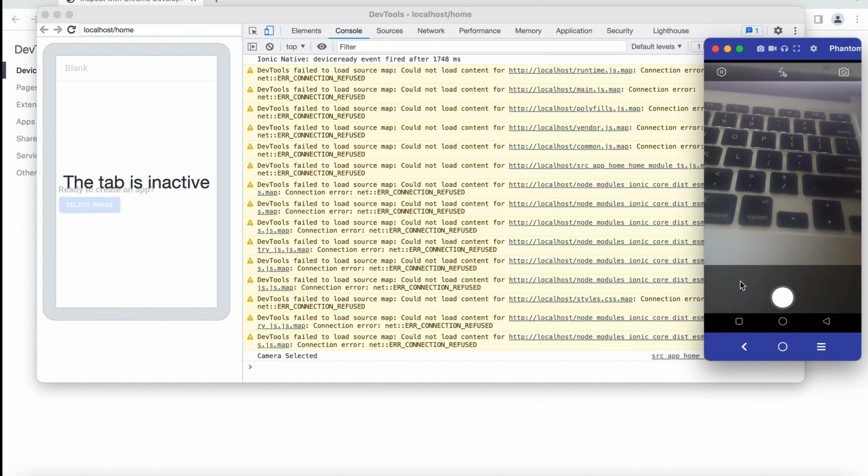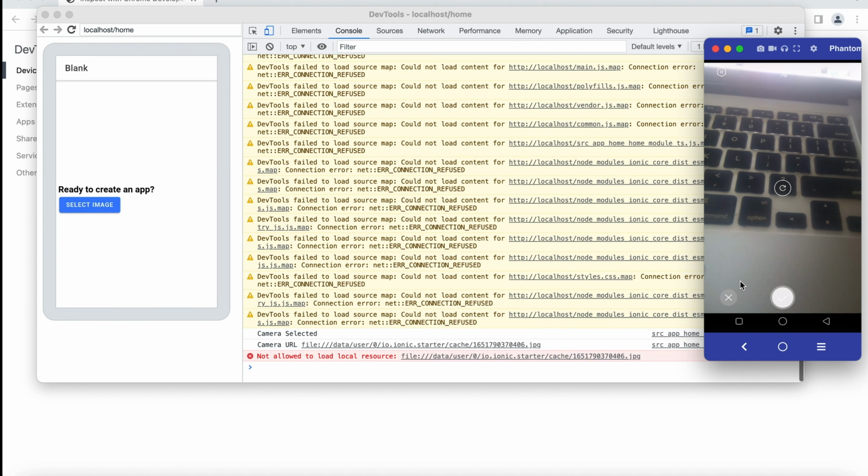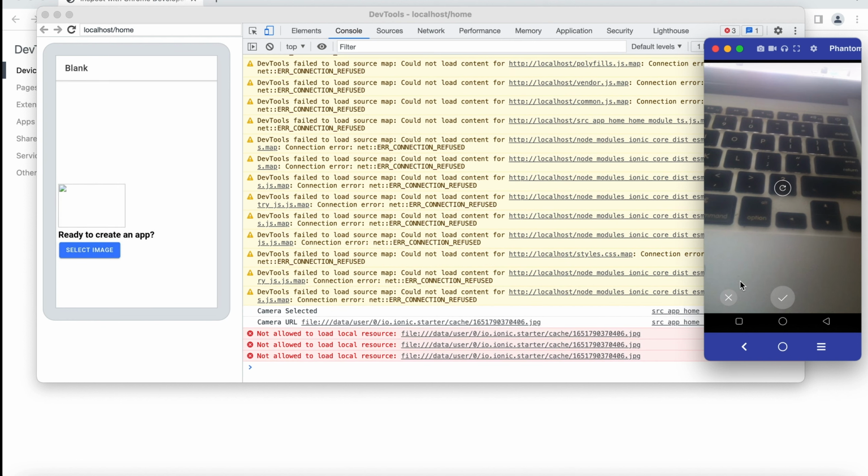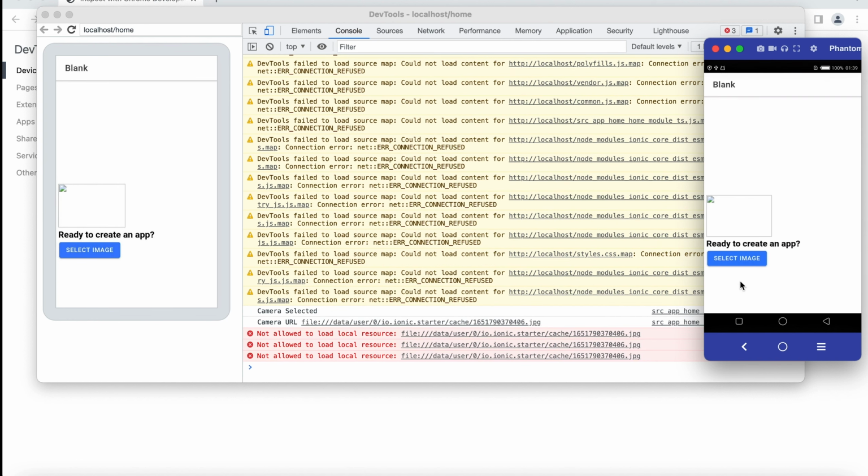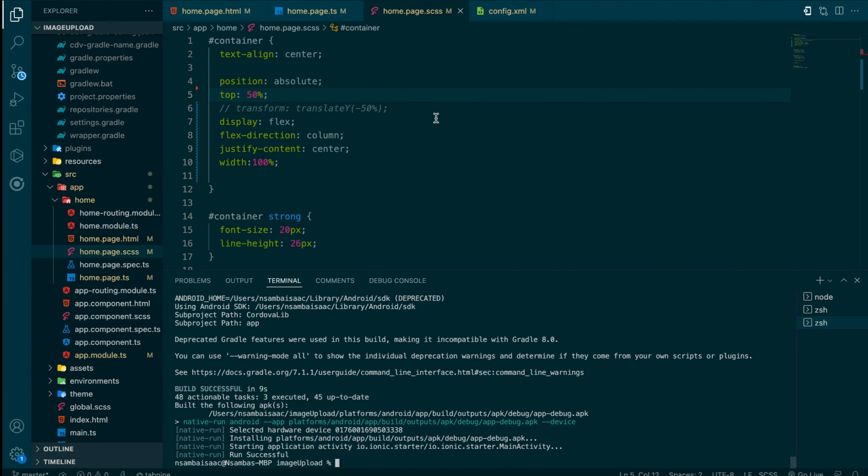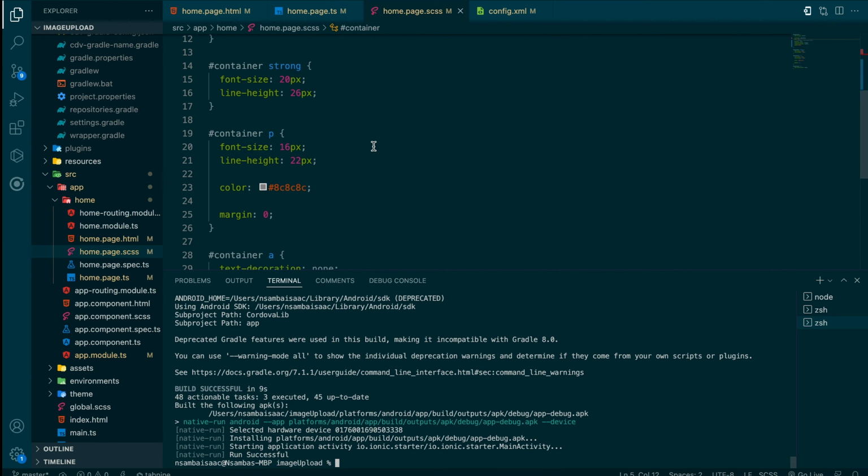Okay, so if we take this image and add it. Oops, we're still getting errors here. Why is that so?